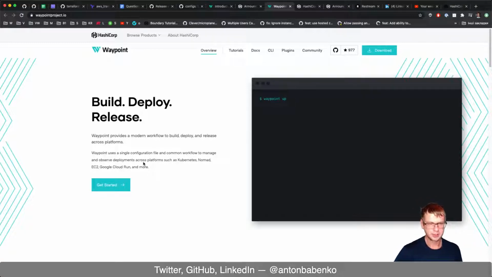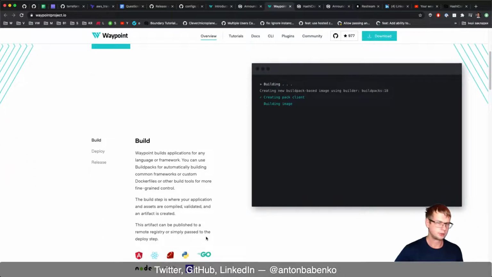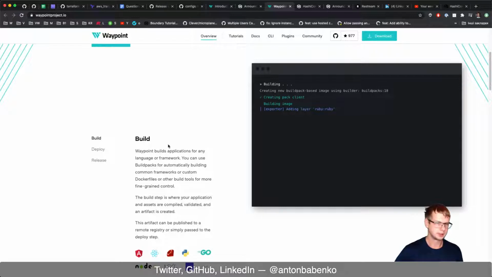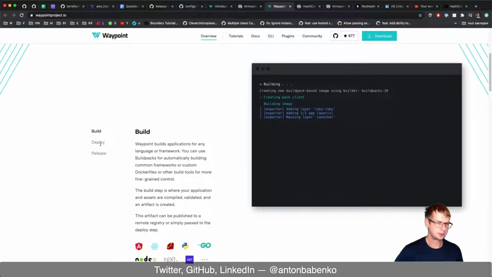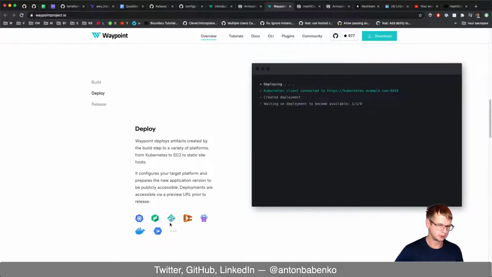Again, when you hear single configuration file, it reminds you of the principles of HashiCorp, where you use a simple language like HCL, where you describe something in a readable format, and you pretty much declare what you want to achieve. So you can define steps for building, how to build your stuff, how to deploy your stuff, literally which platform you want to deploy to.